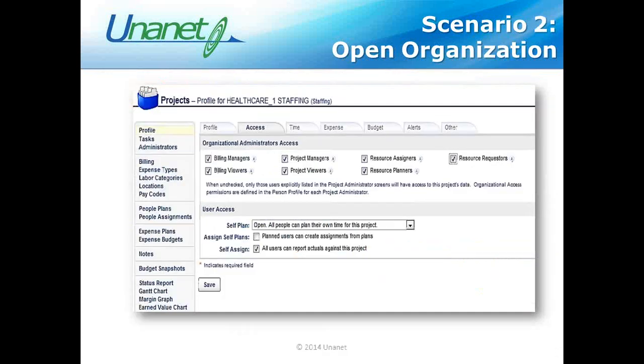So in this scenario 2, at the project profile level, the project access for roles is enabled and these radio boxes are all checked. So you see here for billing manager, billing viewer, project manager, project viewer, they're all defaulted to being checked, all these radio boxes. So this is an open organization. You've given everyone that has that role the ability to assign themselves on projects or roles by clicking on the self-assign option, and also to have all of these different administrator access roles open. Again, it's a very open configuration at the project level.